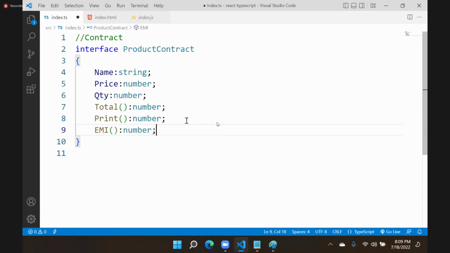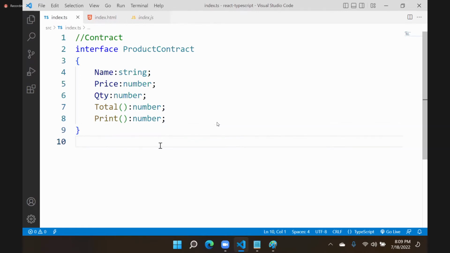For example, if it is a gym or some hospital, they say BMI calculator, that means body mass index. You tell the height, you tell the weight, it will tell you whether you are overweight or normal weight, and how many calories you need to burn. All these are not implemented by you every time. Now they have said that you just give us total and print, so we will implement them. What formula and what functionality comes in that, we will decide.